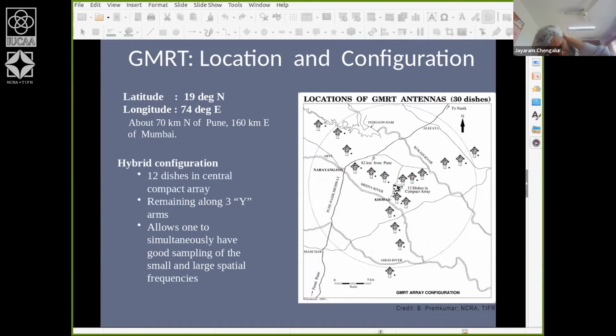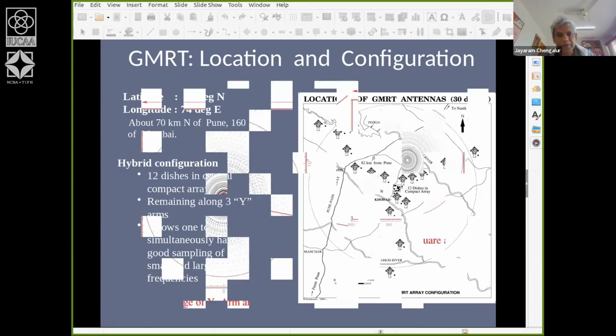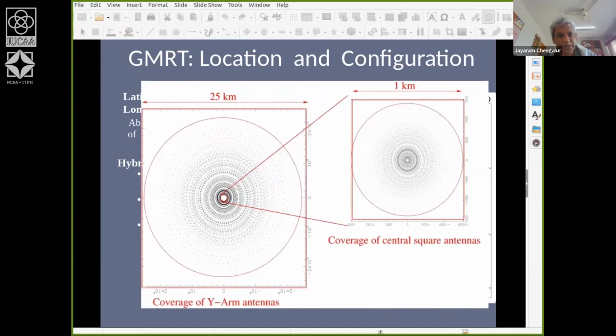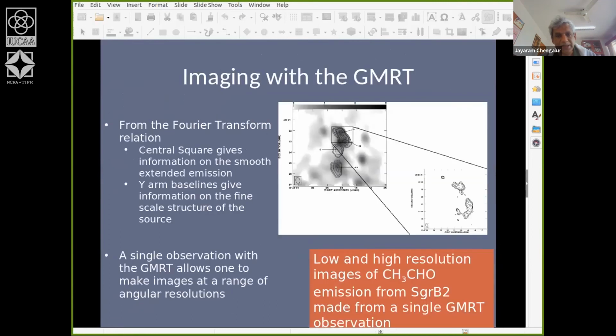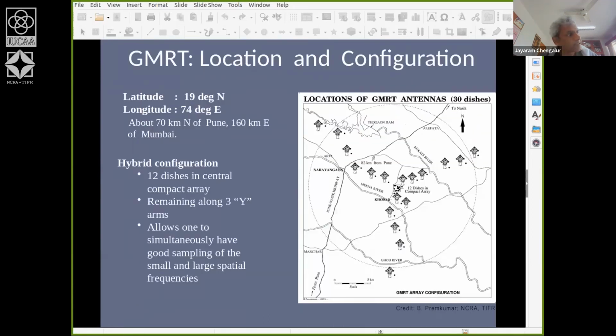Yeah, so the way in which I lay the antennas down on the ground will determine the way in which I would collect those points in the UV plane, right? It determines my sampling. This picture that I showed you over here is determined by the way in which I lay the antennas down on the ground. And now you could think of laying them down in different patterns on the ground.